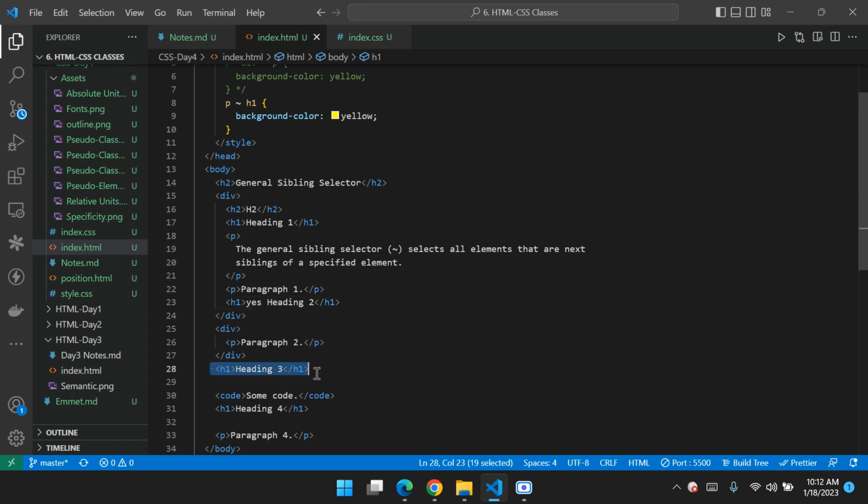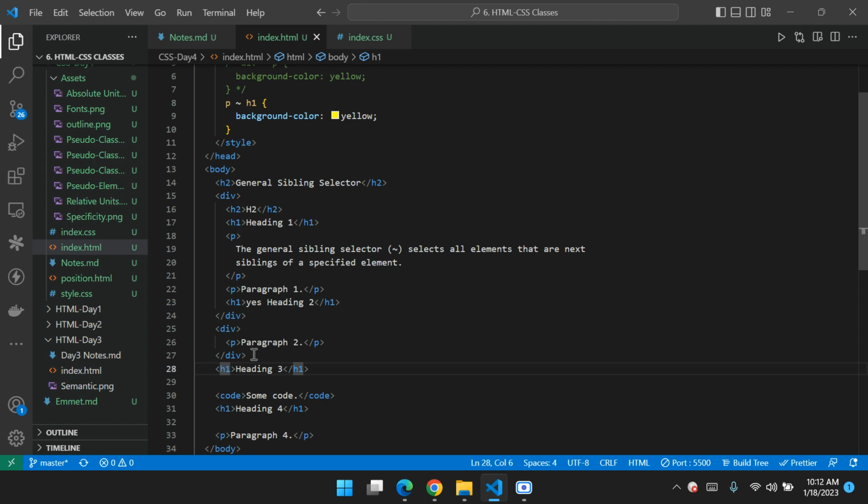This H1, is it having P ahead of it? Tell me. Is it preceded? Yes, no. It is having div ahead of it. No, no. As like this, there is a P for this also. No, it doesn't work like this. We will have to see the immediate thing. Okay.